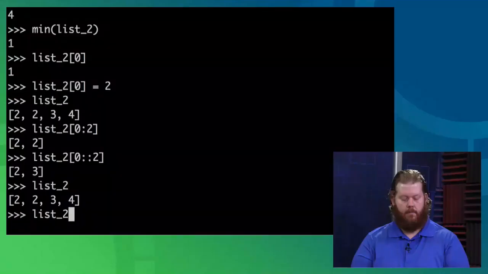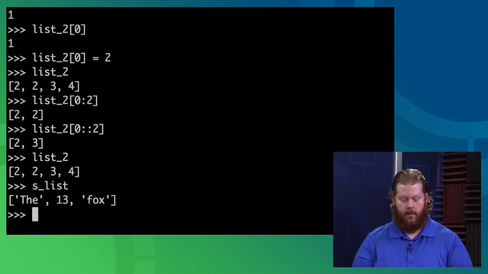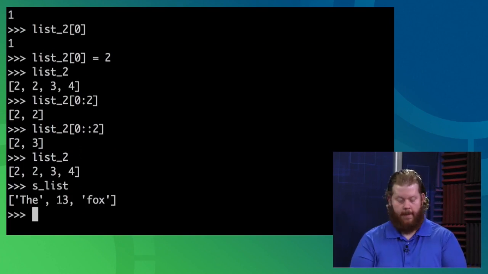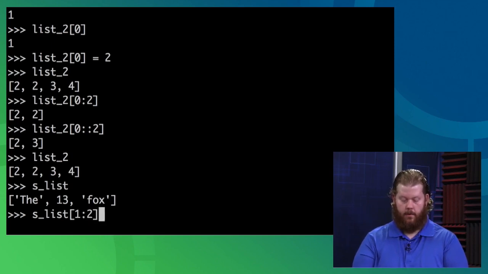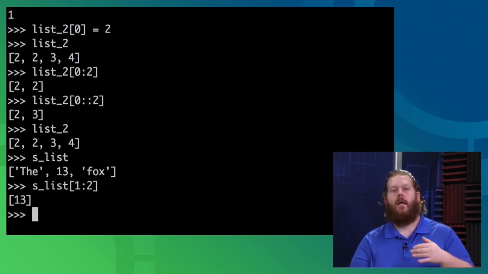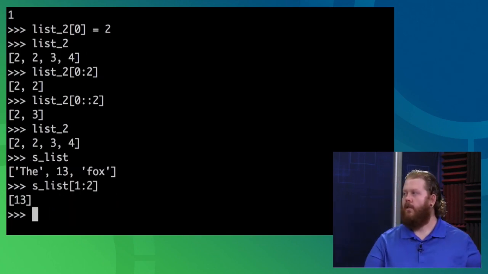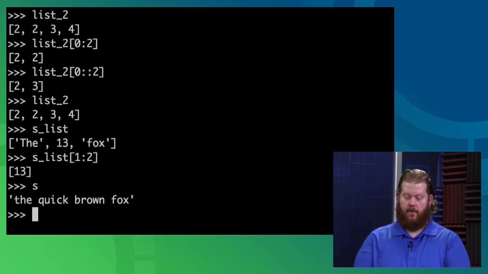Yeah, so we've indirectly seen the start and stop. Let's be a little more specific here. Let's look back at slist, and okay, so I have 0, 1, 2. The slice is that start and stop. So I want to start at 1 and go to 2, 2 not included. So I have a start and a stop, and that in fact returns that slice. Now in this case it's a slice of one thing. So let's look at S. So S is the quick brown fox.